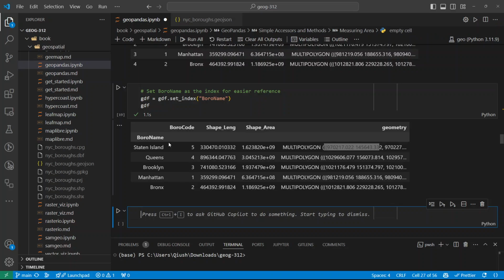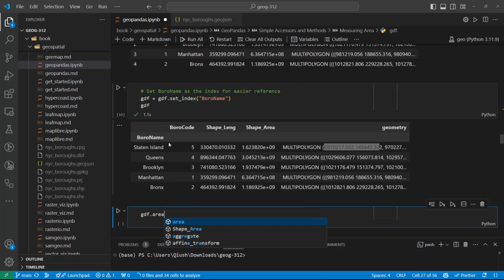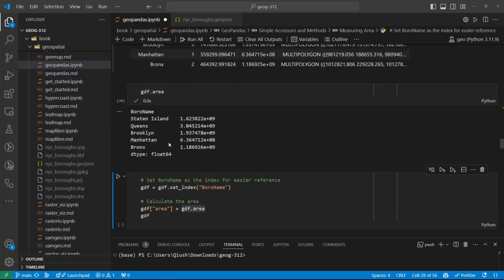This is the GeoDataFrame that we already have. You can just call gdf.area. And you see the numbers in here? 1.6 multiplied by 10 to the power of 9. So 10 to the power of 9 is like 1 million square meters. 1.6, basically 1.6 million square meters. And you get the area number.